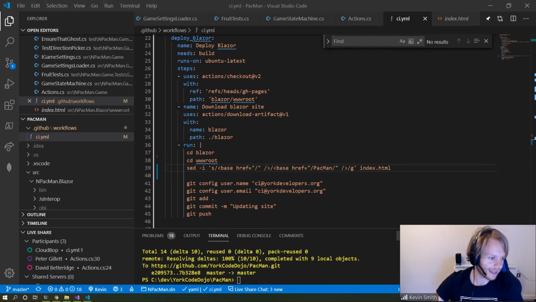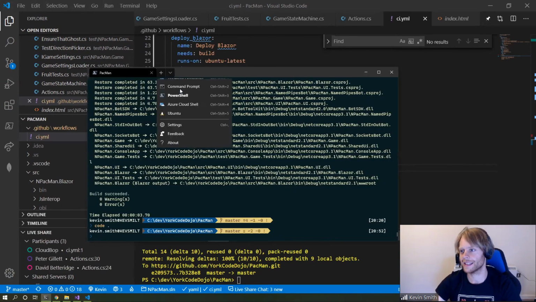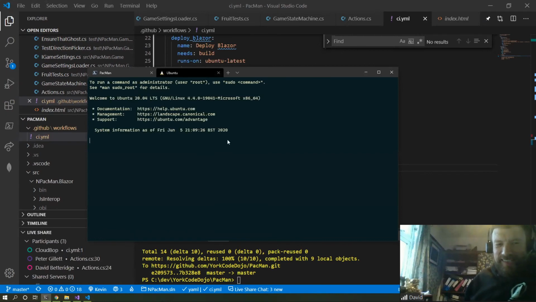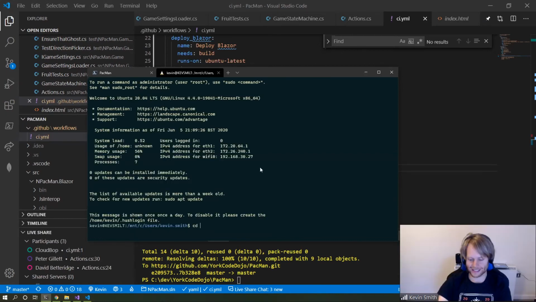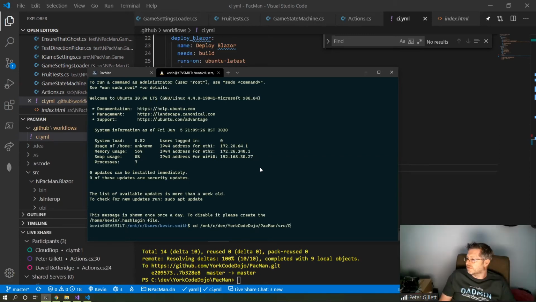Oh, actually, I've got Ubuntu on here now. Gonna spin up this Ubuntu. CD into my PacMan, what's the other thing called? Source. Yeah, PacMan Blazor.